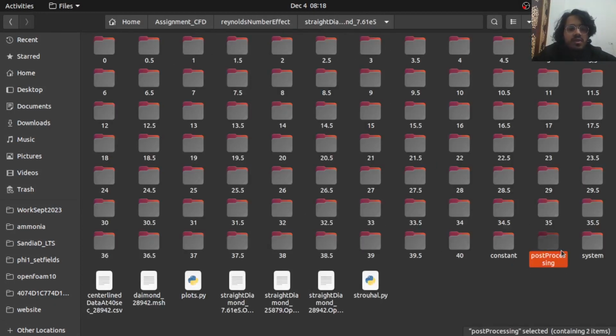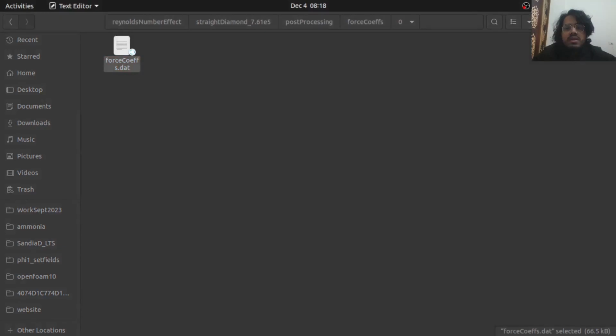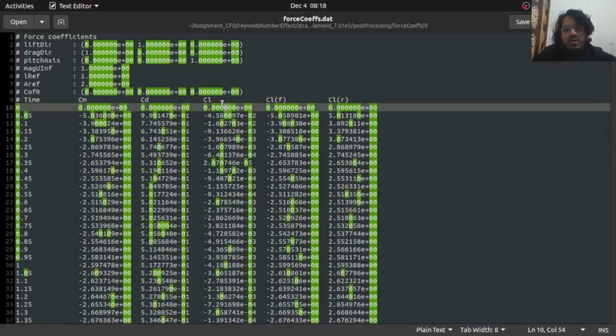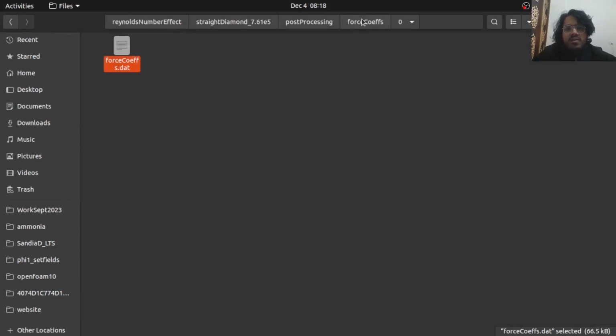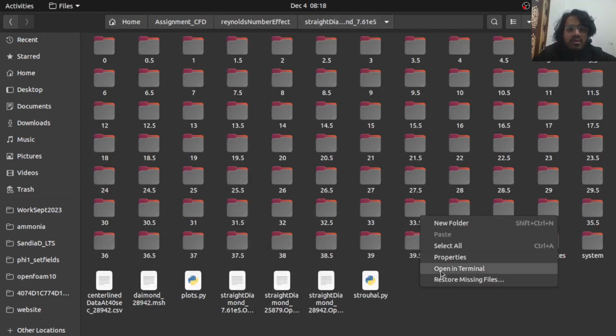This post processing folder is generated, and in it you can see a lot of force coefficient data: drag coefficient, lift coefficient, vortex shedding factor, frequency, etc. Using all these, we have written Python scripts to calculate and plot directly from this data.